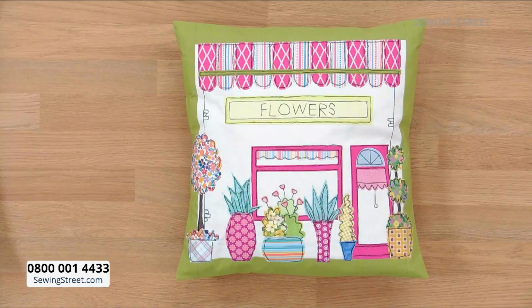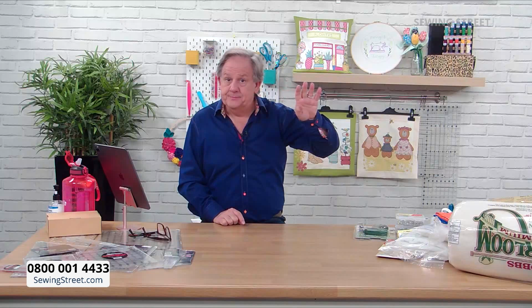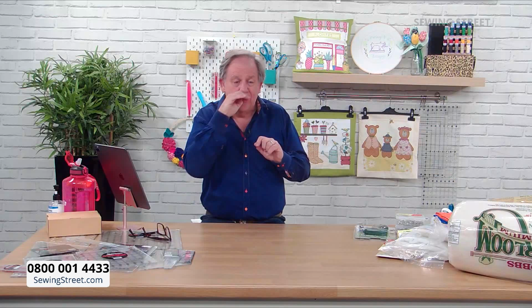Oh, I need to warn you, the Helen Newton pants. This is the flower shop, right? That's the flower shop, flying out. Now, what's going more, the panels or the patterns? Just checking. Oh, exactly the same. And then what about the washing line? Okay, don't worry. Oh, more of the kit than the pattern on its own is gone. Now, that surprised me because I thought out of all of them, that one where the pattern would go, because you've got little stashes of little bits of fabric, haven't you? Well, I've not been in your cupboard, I don't know, but if it's like mine, you'll have lots and lots of little bits in your cupboard.